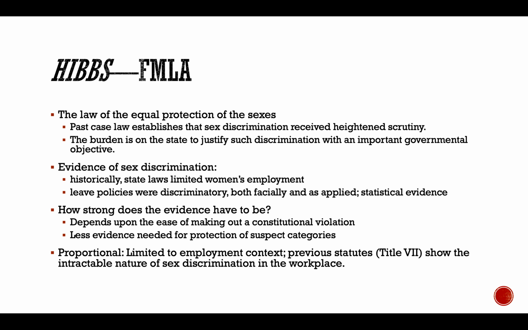And I don't have a separate slide here for the dissent. You'll notice that this is a 6-3 opinion. So obviously Chief Justice Rehnquist changes his vote because he had written Garrett and now he writes Hibbs. And Justice O'Connor also changed her vote. And so you're left now with a 6-3 opinion.